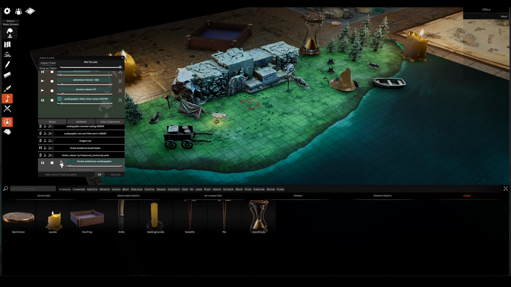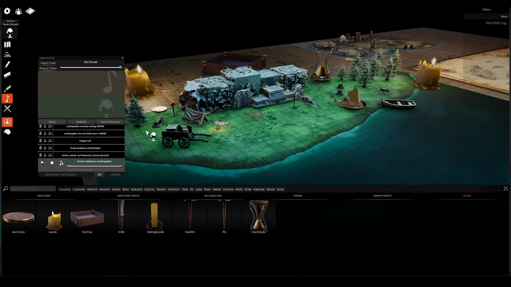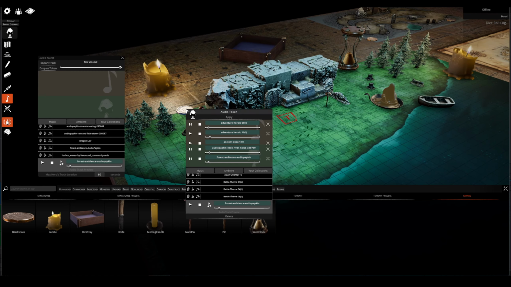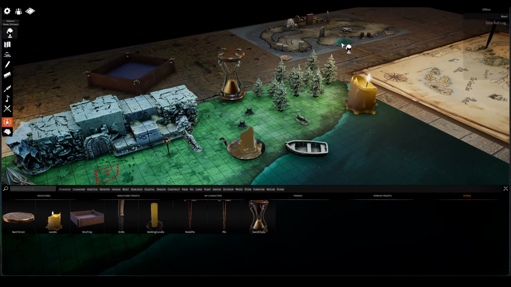Okay, let's say I love this setup, but it's meant for the exterior, right? Not for the inside of the cave. So I will store this mix inside a Bard coin and drop the coin right here. Now when the player arrives at this spot, doesn't matter which music I'm playing before, I can simply right click on the Bard coin and hit apply, which passes the coin setup to the live audio player. You can also spawn coins straight from the gallery and set them up via their context menu.